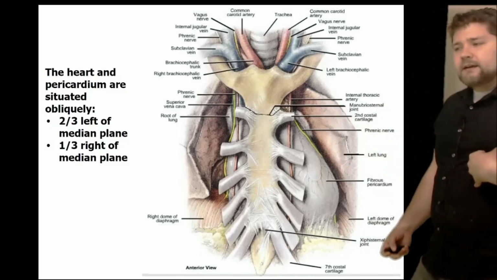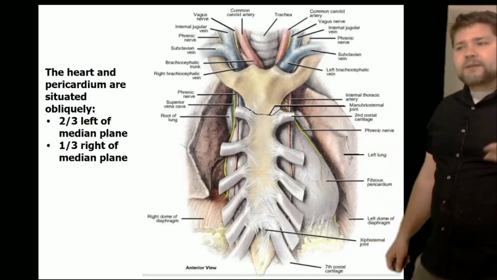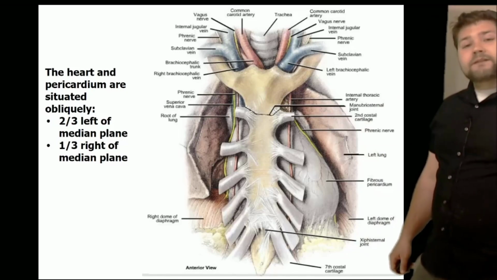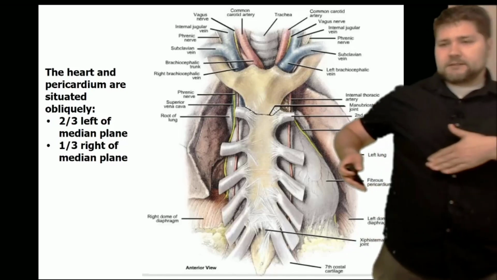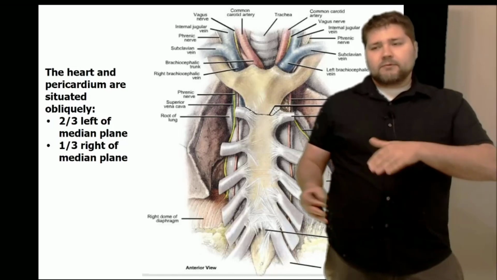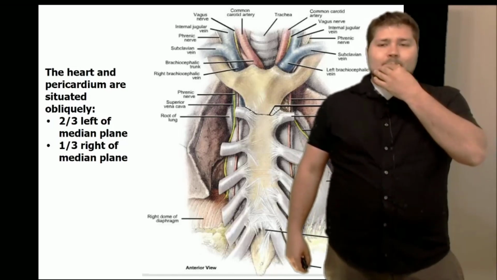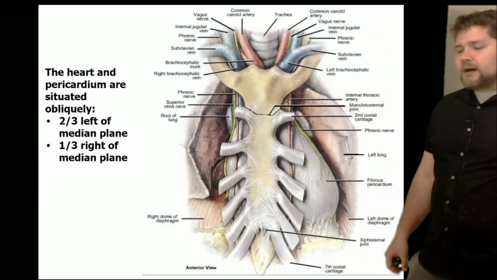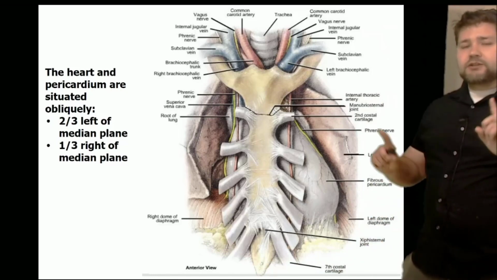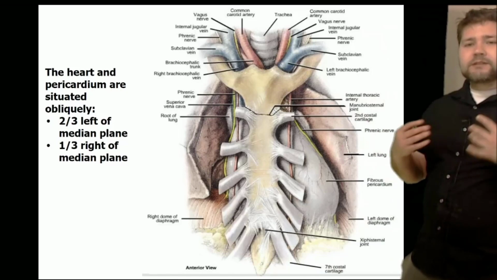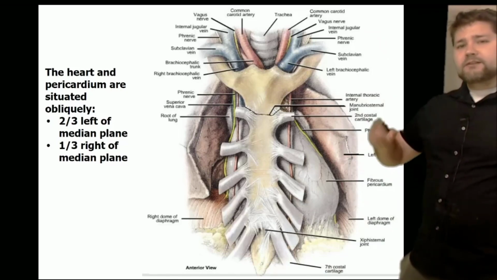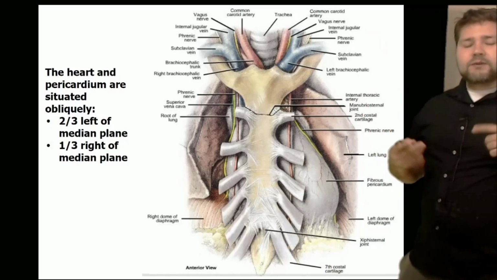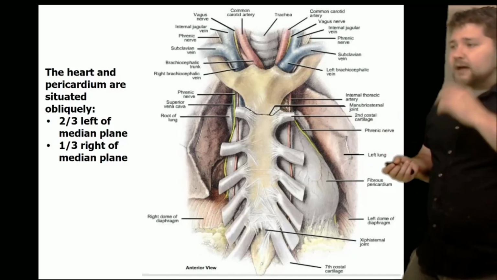Now you can get variations just like in anything else. One of the more common ones is called dextrocardia, and it's where your heart actually sits on the right side. Basically same thing, but it's on the right side. That one's usually associated with a lot of issues, particularly things like transposition of your great vessels, which basically just means your pulmonic artery and your aorta are switched and doing each other's jobs.